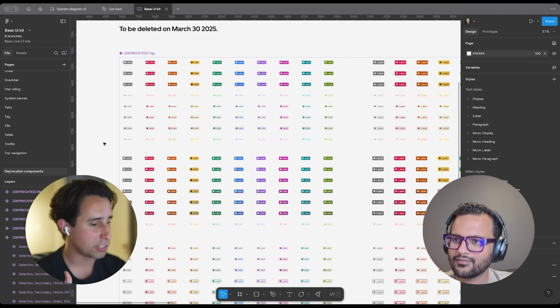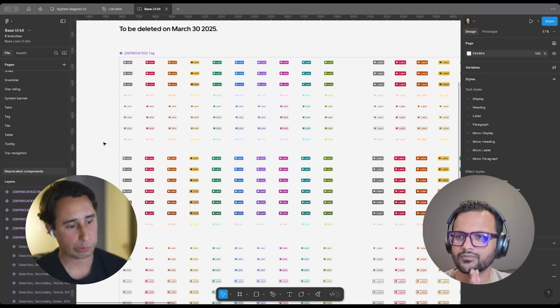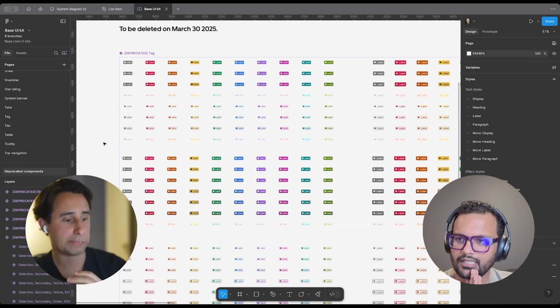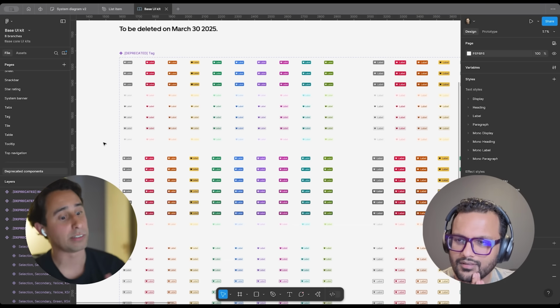What if they made some customizations? What if they changed the color from the default gray to yellow, and now the component's automatically resetting? And designers have no idea that took place because they might not be there. And so this is very destructive.